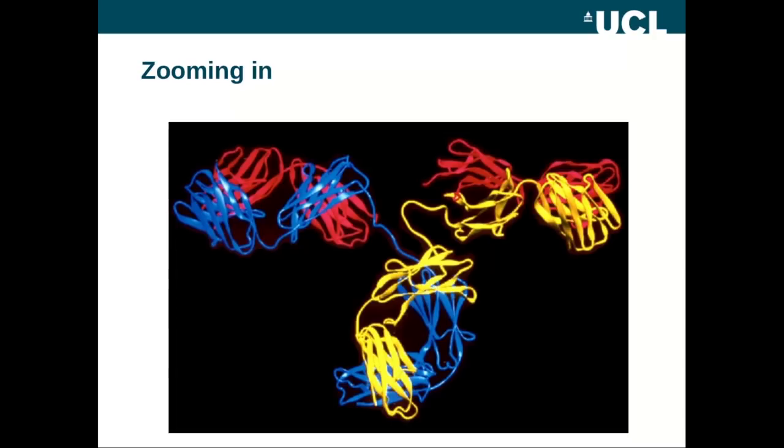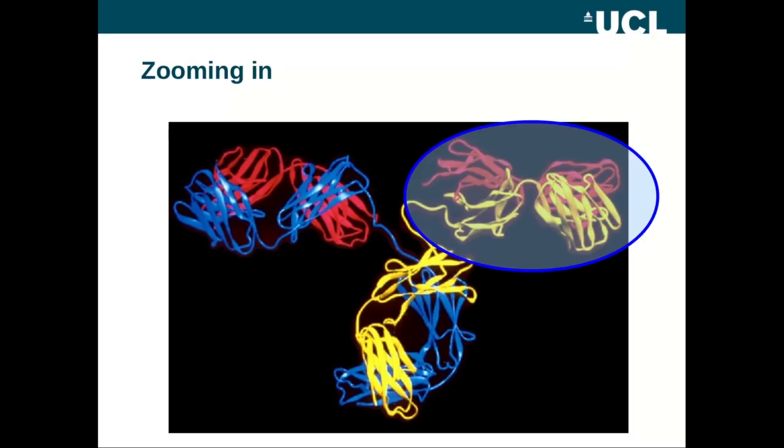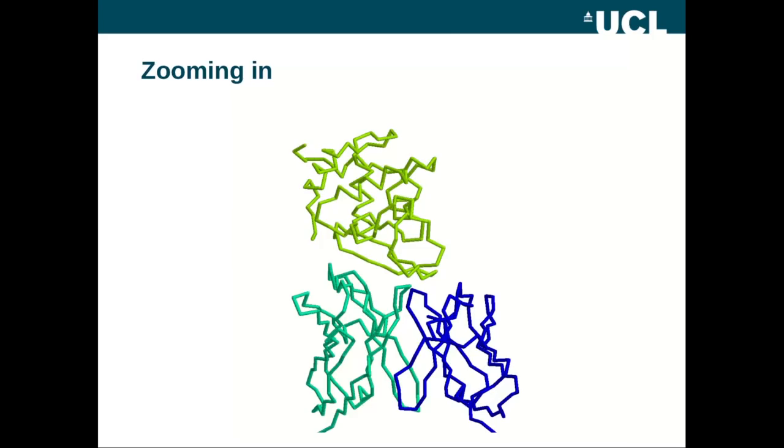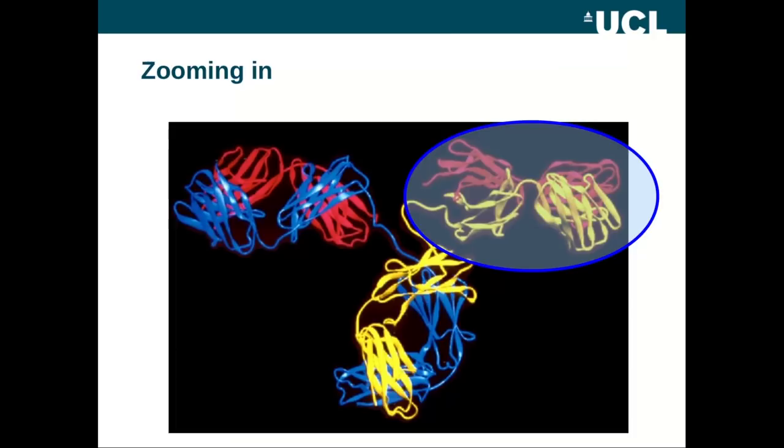So, as I said, we want to look in a bit more detail at the structure. Zooming in from the overall Y shape of an antibody and looking at what's known as the Fab fragment, one of these arms, which is so named because it's the antigen binding fragment. We can zoom in on that, and here I've zoomed straight from that to the Fv fragment. Going back to the last slide, that's the region at the tip of the antibody arms here.